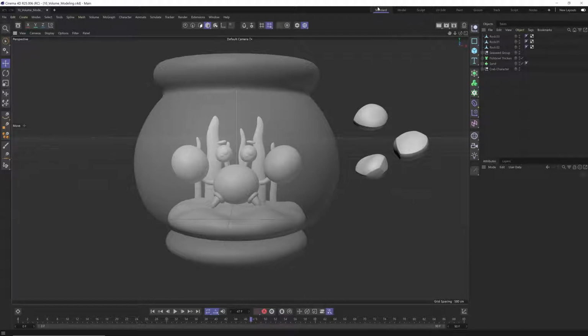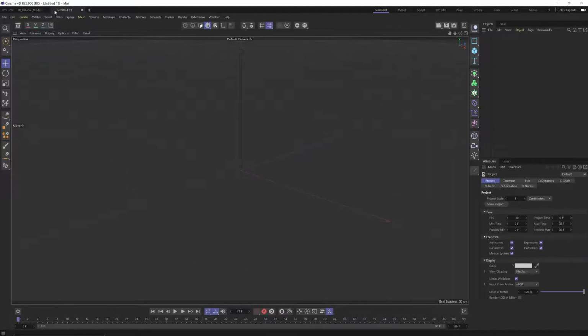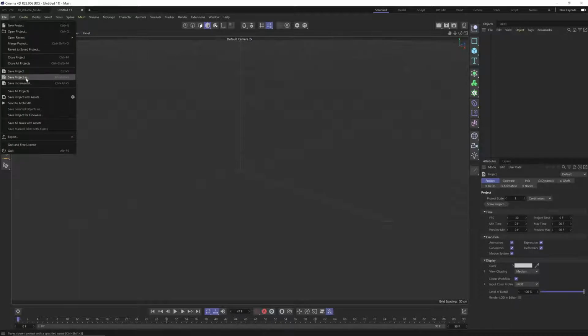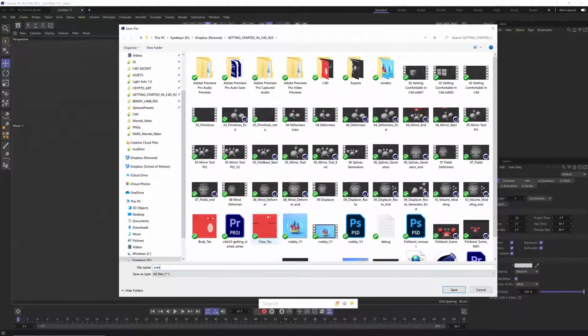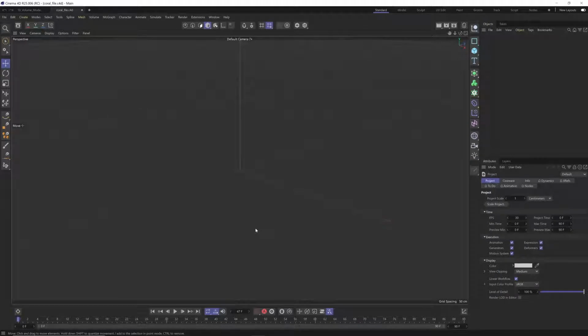So just like we created a new project to create our rocks and then copied and pasted them into our original scene file, we're going to do the same thing and break out into a separate project file to create the coral. So what we're going to do is create a new project by just clicking this plus button. And this isn't actually going to save a new project file to our computer. So let's make sure that we're actually saving this new project file. So we're going to go to File, Save Project As. Let's go and rename this coral file. There we go. And now we can begin to work.